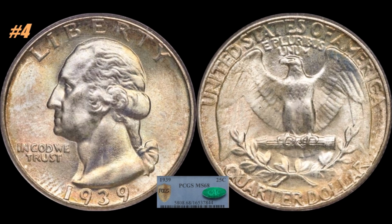There are 17 graded in a 68, which tells you that there are a lot of high quality specimens in BU. Actually, choice gem BU, if we're talking Mint State 68, can be found out there. These are well struck. They look fantastic overall. Probably one of the better dates between 1938 and 39. You're going to find some of the highest quality specimens coming out of Philadelphia during this time. So for this coin right here, this one sold for $3,600. It is an all original coin, just like that 36D that we saw at the number 5 slot.